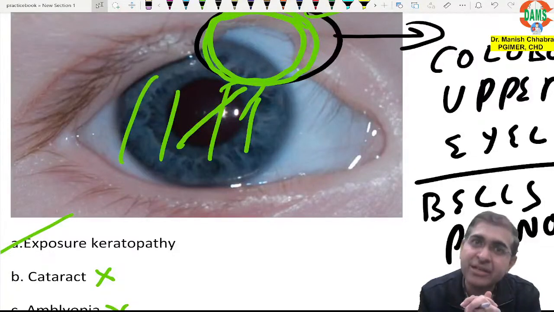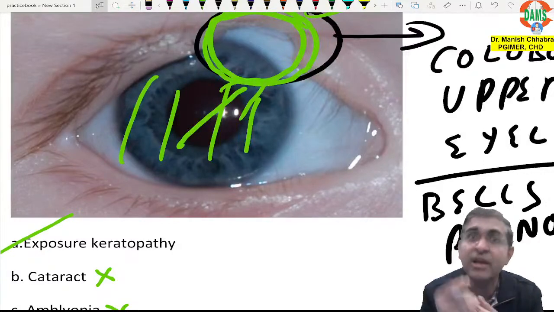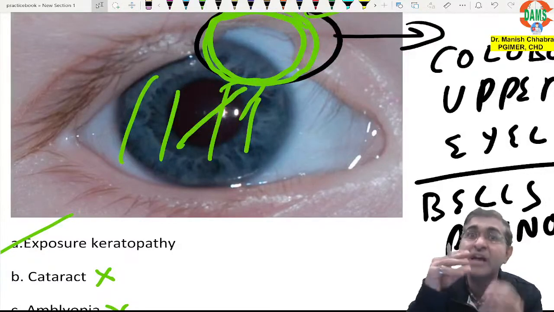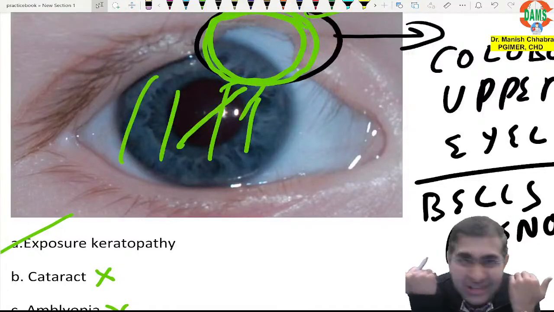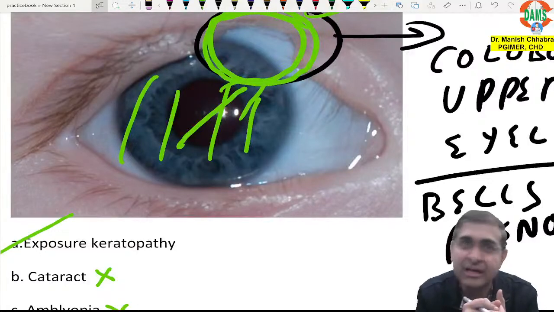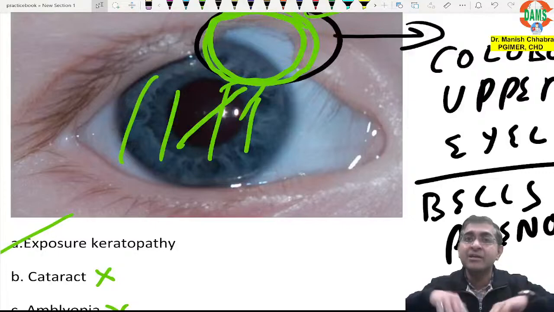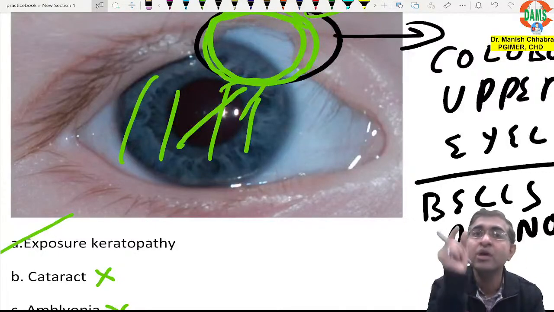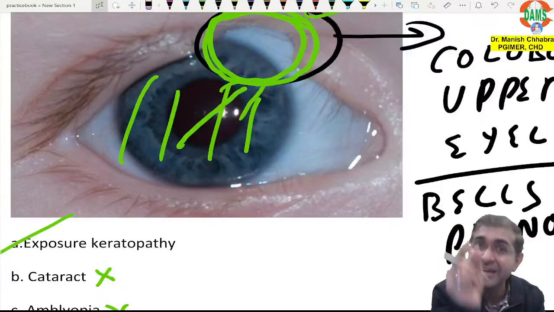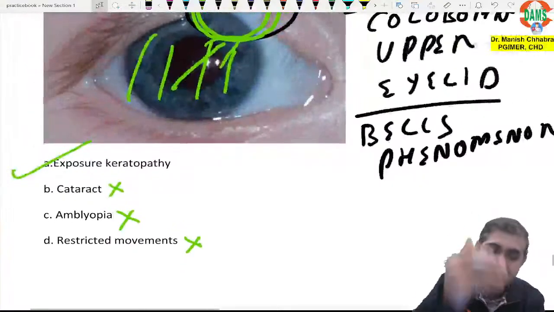Once the keratopathy is treated and the ulcer is healed, what will you do after that? You will have to close this region, so that once the patient sleeps again after treatment of corneal inflammation, there should not be reappearance of the condition. So ultimately you will do skin grafting over the area to prevent recurrence of the disease.